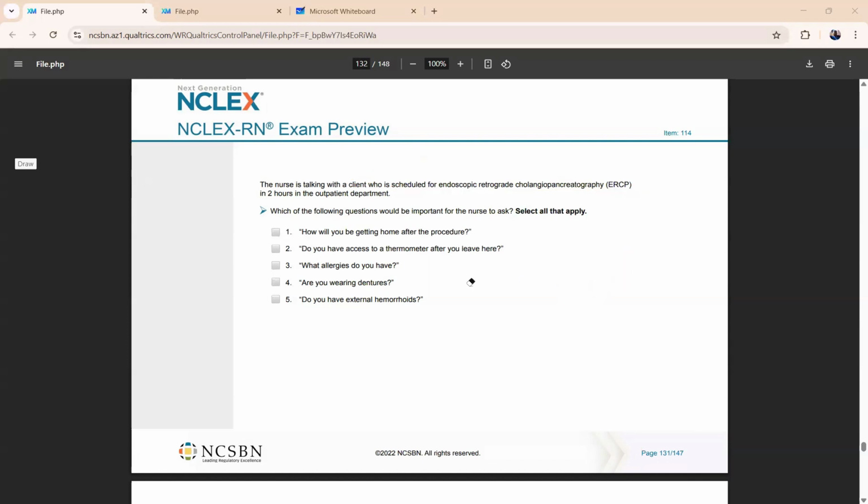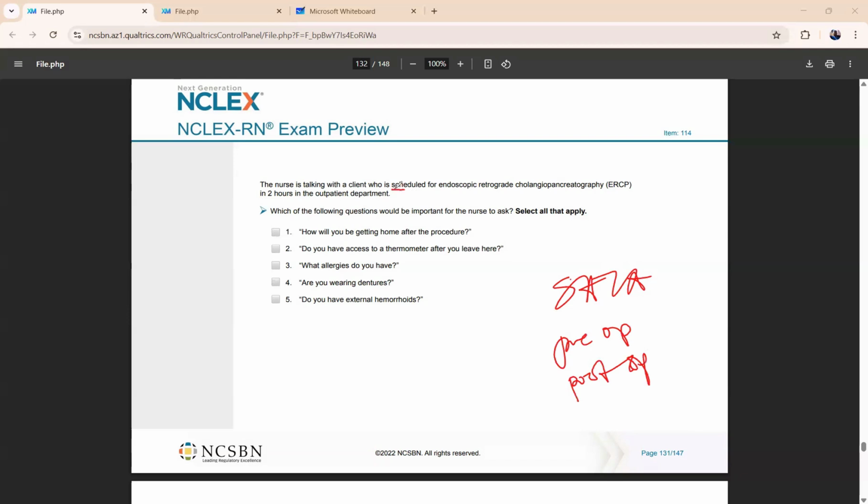Pre-op care also talks about a mixture of things that are also part of post-op care as well. Right. But if the NCLEX is testing you on a select or apply question, the NCLEX can possibly test you on both pre-op and post-op care. Like now, look at this question.